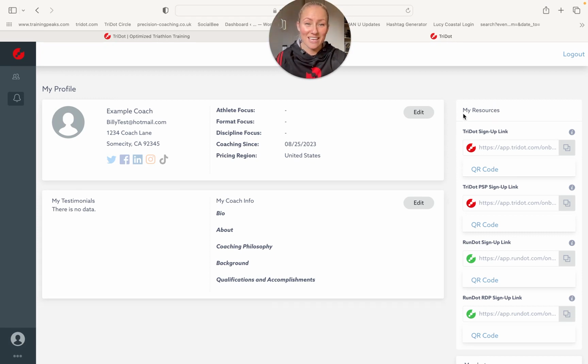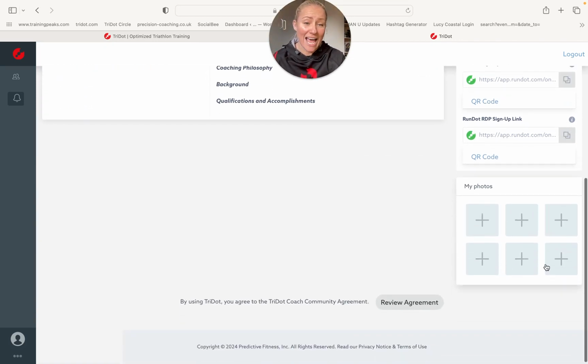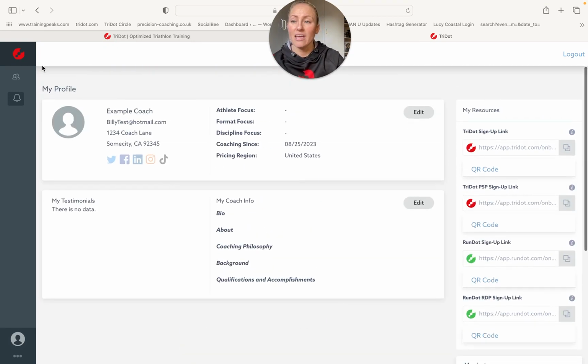Your resources can be found here. So these are your links. These are your sign-up links to your 2-week trial. And if it's during the preseason project, you also get a link to your preseason project. You get the option to share it as a QR code or also as a link. So you can embed them however you want, wherever you want. You can add coaching photos of yourself, review coaching, whatever you prefer. And finally, you have the option to continuously review your agreement right here in the portal.